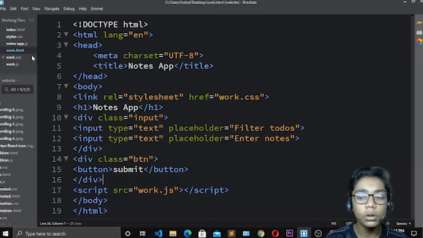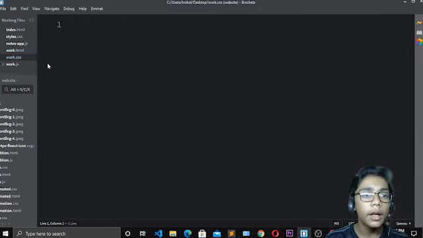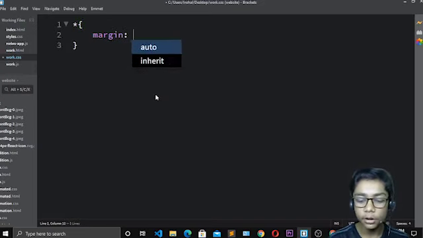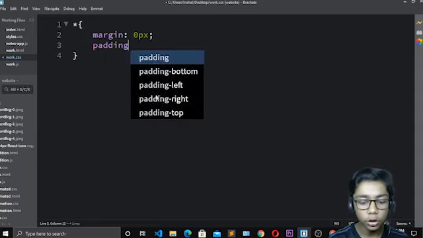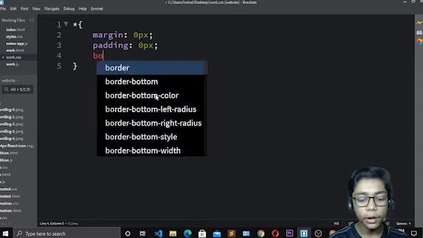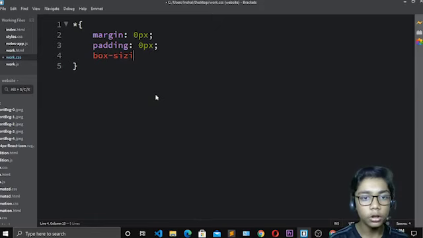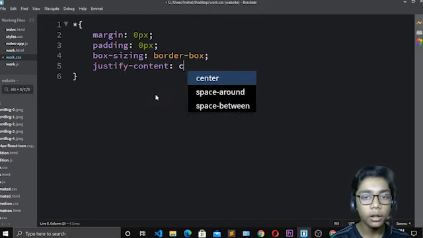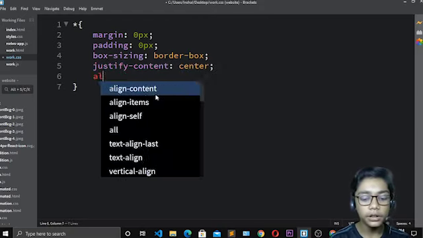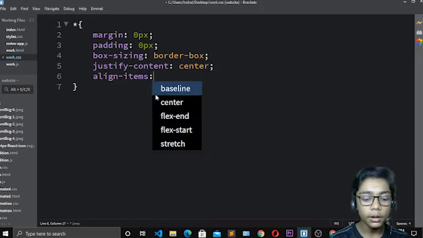So now here I will go to my CSS file, and over here I will write this sign, star, margin, this will be 0 pixel. So just erase that and write 0 pixel, padding, this will also be 0 pixel, and over here box sizing, I will write box sizing should be border box. Now right over here justify content, which should be center, because like you all know why I am writing this justify center, by centering all the things which I am defining.